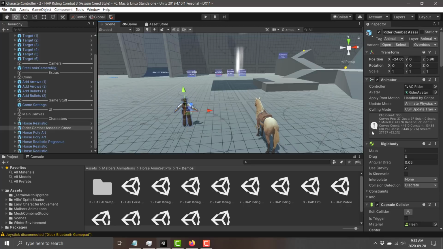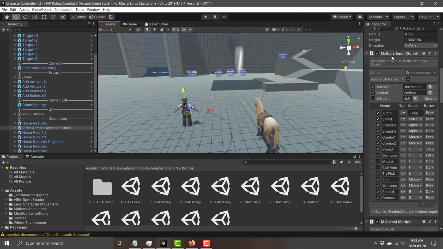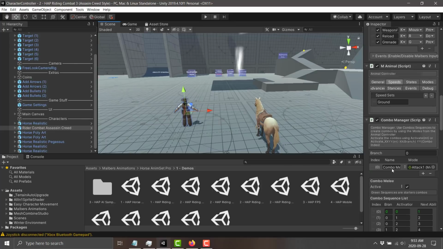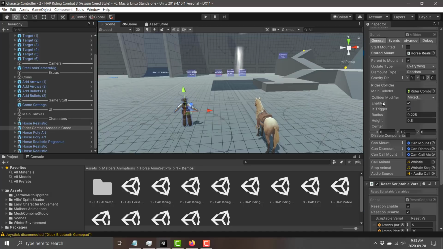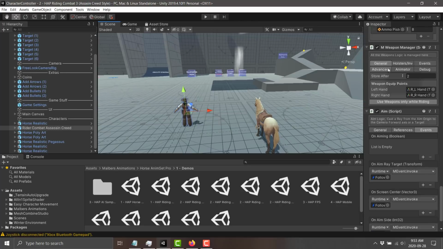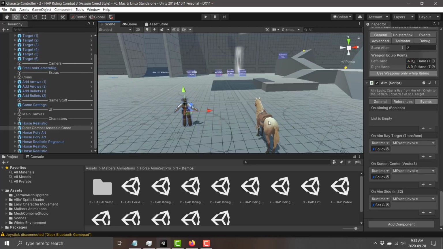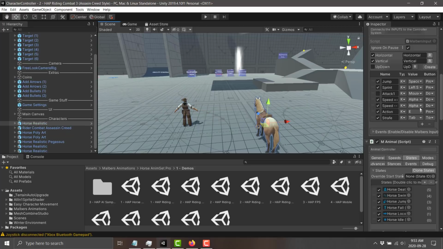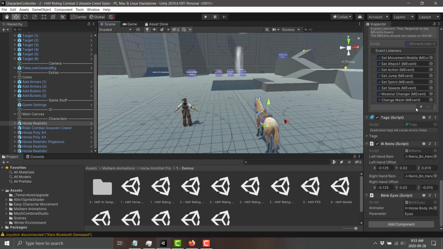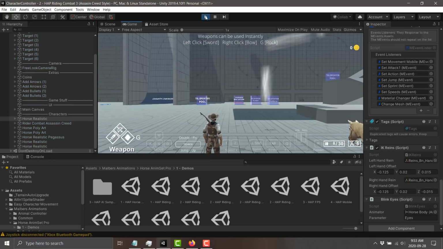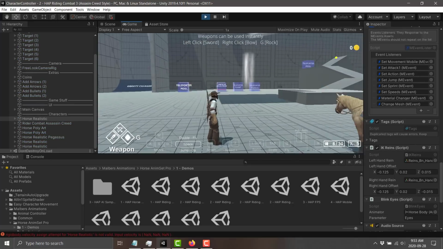And you see here is our character in the world, and we've got a number of setups here. So Malbers input scripts. We got things for jumping, dismounting, aiming, using weapons, and so on. Different controls for different combos. We got kind of a basic inventory system here for weapons. We've got a rider control script. If you want to add a horse into your world, speaking of which, here then is your horse, and your horse has a number of settings for it as well. And this combination goes together. So if you want to add horses into your world, you've got basically the logic and the requirements and some assets for integrating horses and horse animations in.